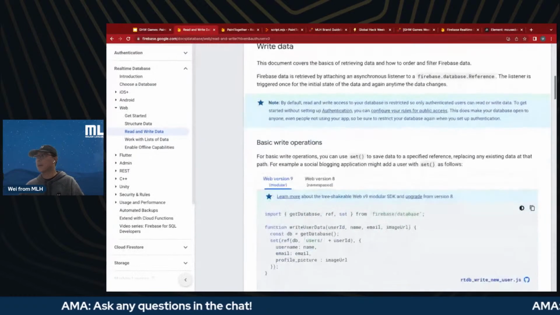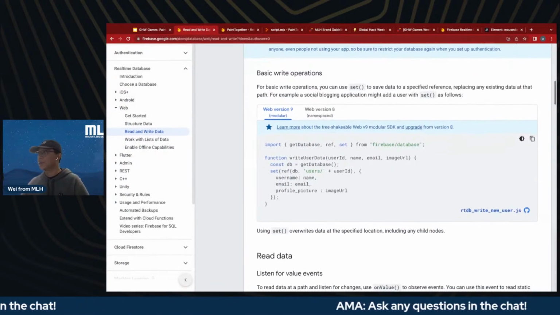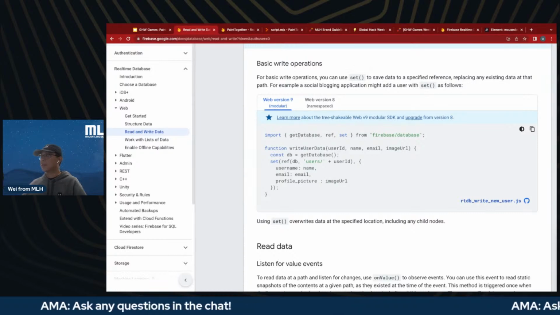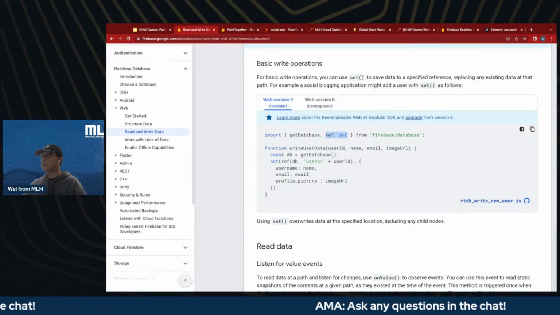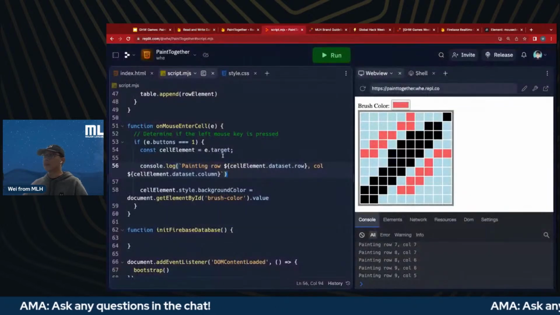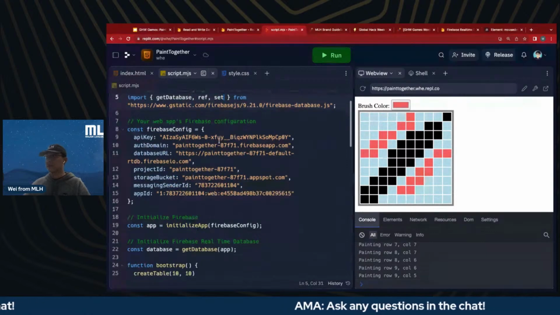You can read more about it after, but I'm going to scroll right to the sample code, which is basic write operations. First we need to import these helper functions, ref and set. We already have get database, so we need to import ref and set from the Firebase database SDK.